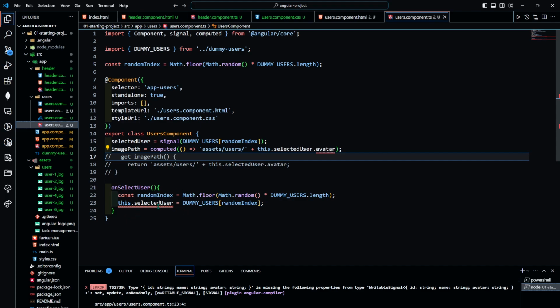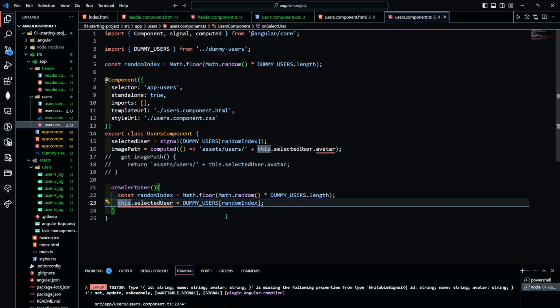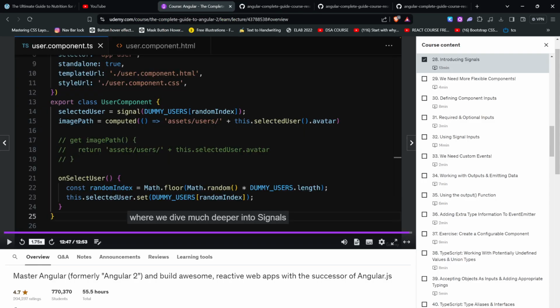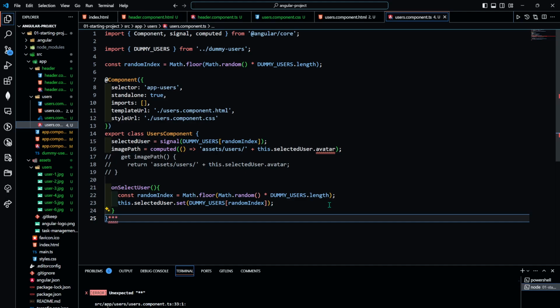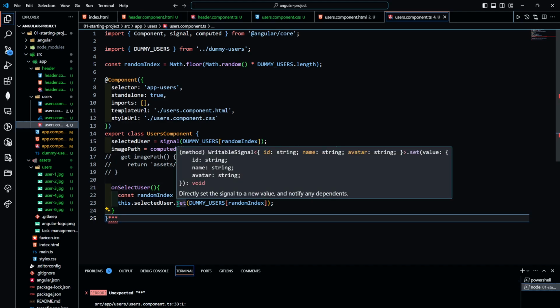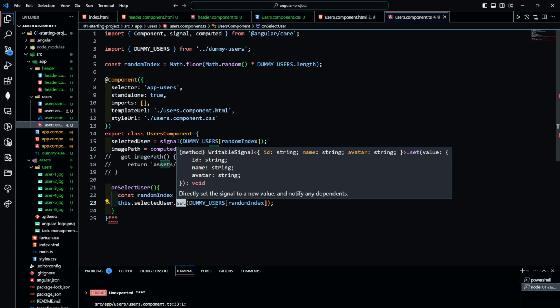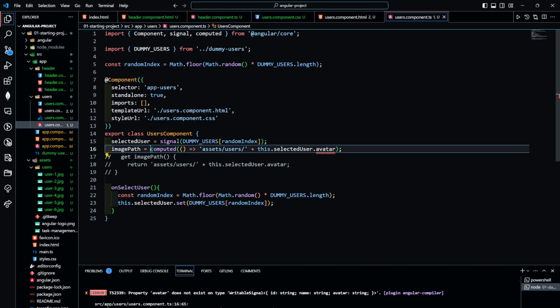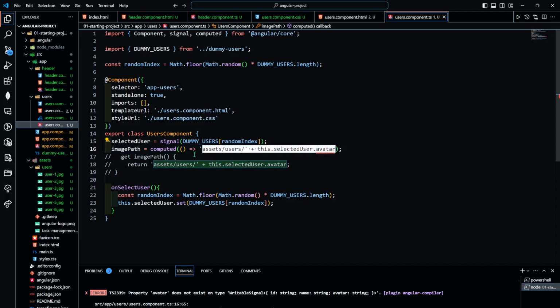Here we have to do one change. We will use this set method to call our signal. Here I have defined this computed method to access the data.